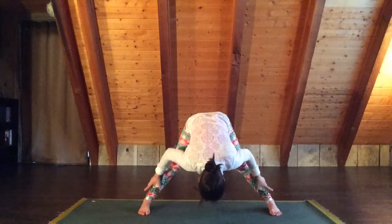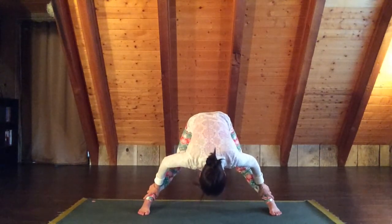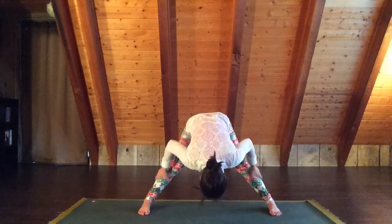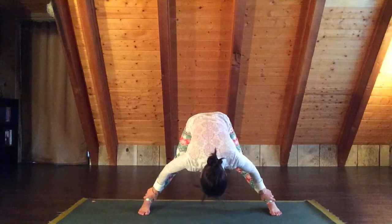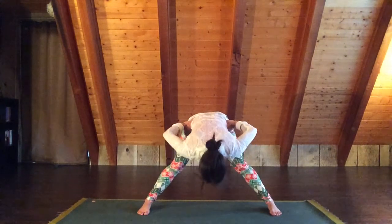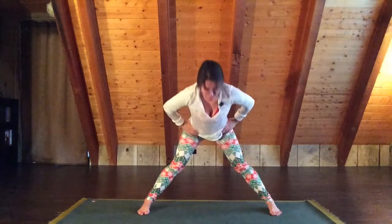And shore up through the legs so the calves are active. Slight bend in the knees. It's a micro bend really, and a good long lengthening through the thighs to prepare as we start to come up. Bring the hands back to the hips. Squeeze through the legs, nice long flat back, come all the way up to standing.